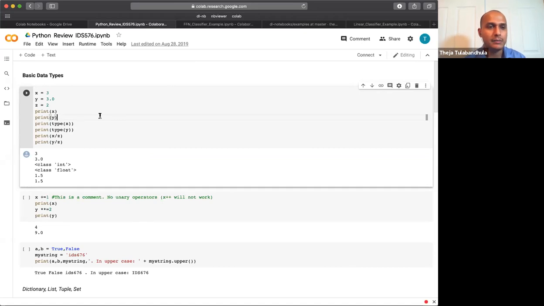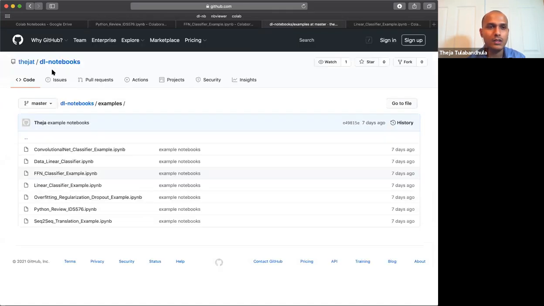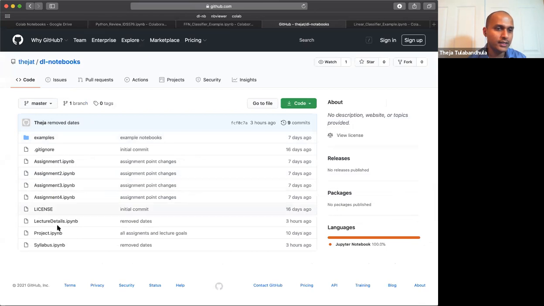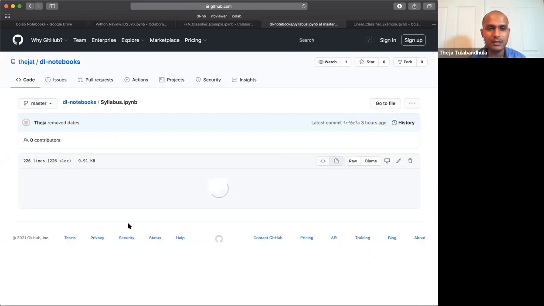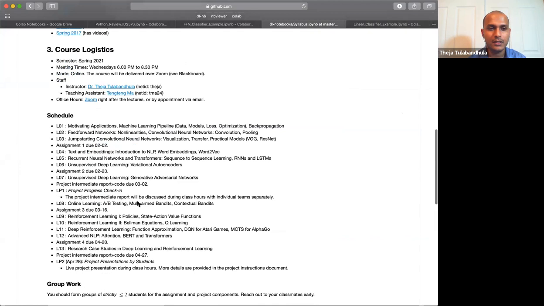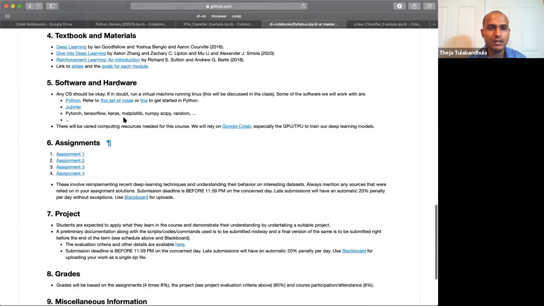So I know last time a lot of you mentioned that you're not familiar with Python, and I had recommended going through the links in the syllabus page. There are a couple of links on Python right here. I think one of them is OCW, the other one is OCW or MIT, and the other one is from Stanford. So they give a sense of how to write some preliminary code in Python.